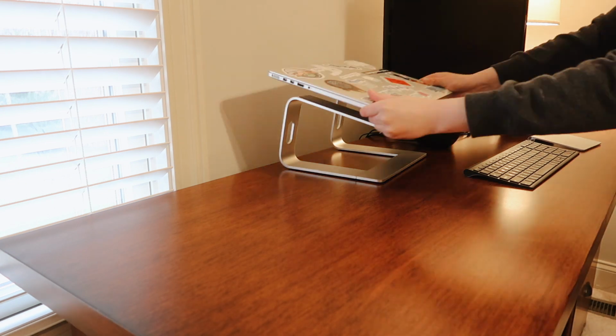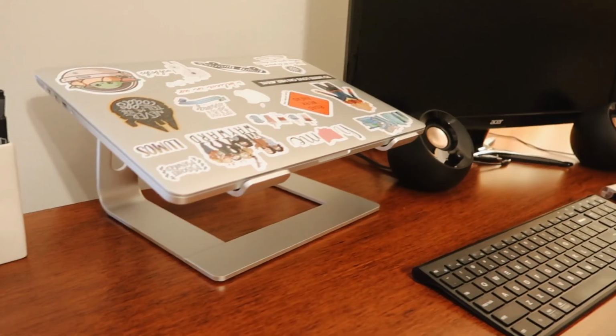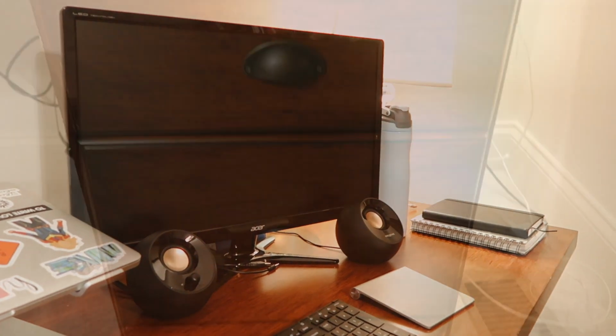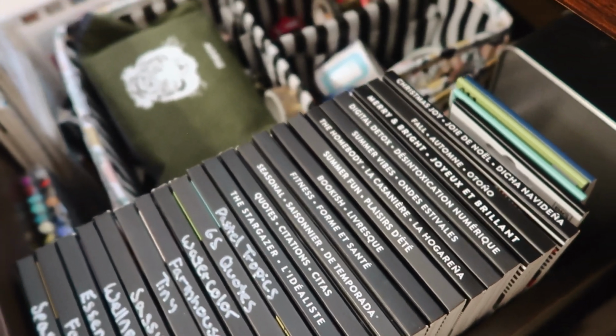Overall, I'm really happy with how the desk looks now and how I was able to declutter it. I spend 90% of my time at this desk and I wanted it to work the best that it could for me. And again, I'm really trying to go through and declutter things before I move back to Los Angeles, hopefully sometime this summer. And when I do move, I'm going to have to take some of my desk supplies with me, and it's a lot easier for me to know now what I should take with me and what I should keep here. So that was another decluttering video.